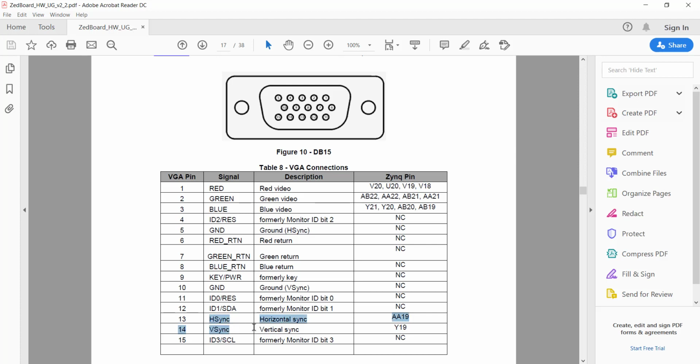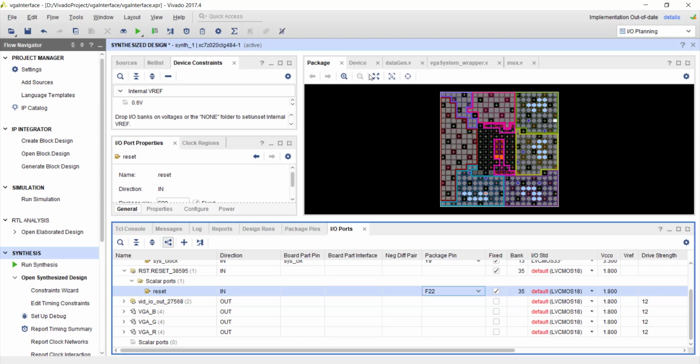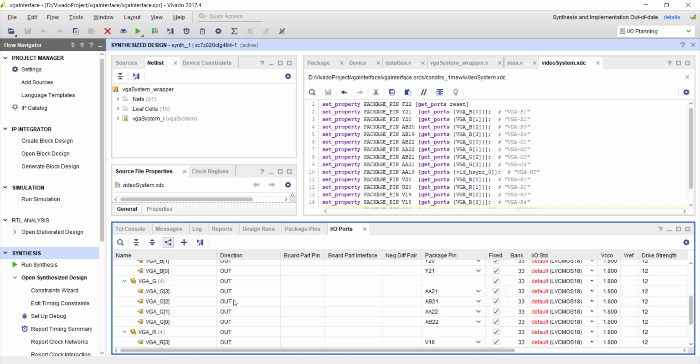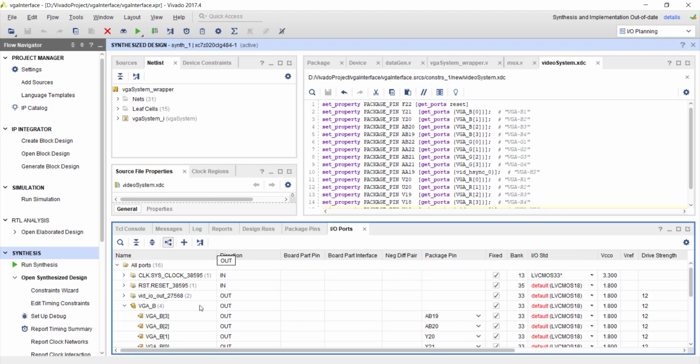Similarly for H-Sync and V-Sync, these are the pin assignment. So let's do it. I have finished the pin assignment. I have saved all of them in an XDC file, video system.xdc.